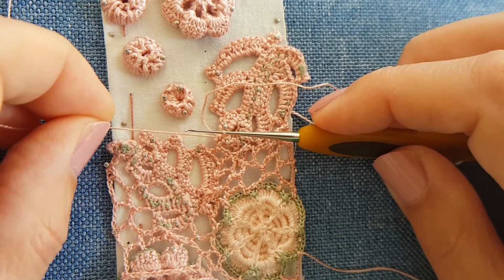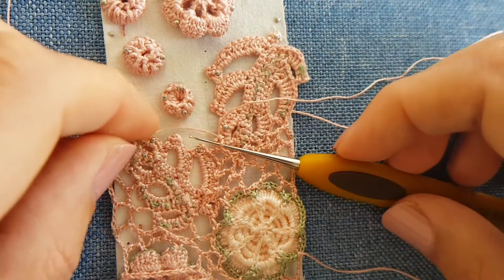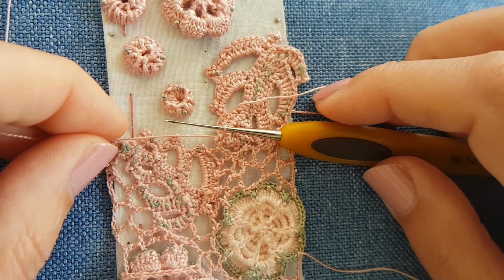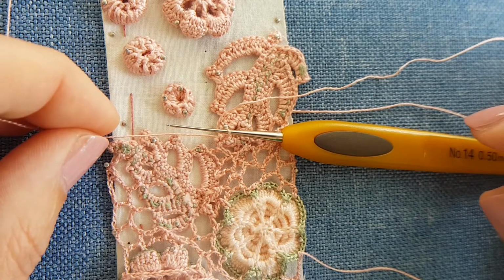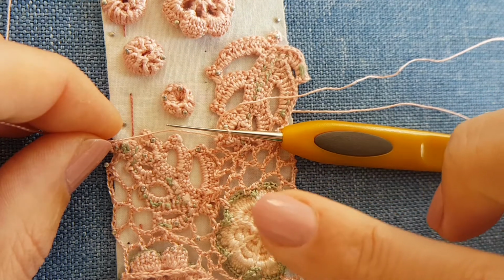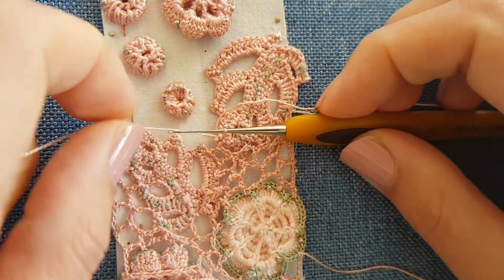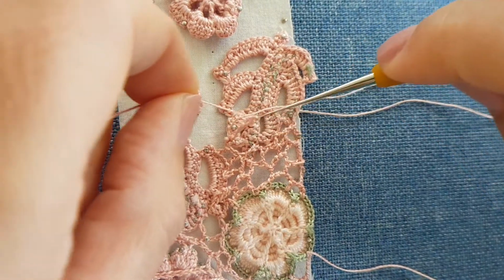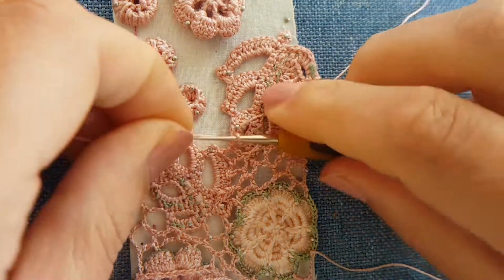So let's start. I pulled through once, just leave that end of the yarn hanging. Because I'm crocheting a choker and it's very fine, I want to have a very fine lace. So my lace will be kind of with small holes. So I'll chain 3 to start with. 1, 2, 3.